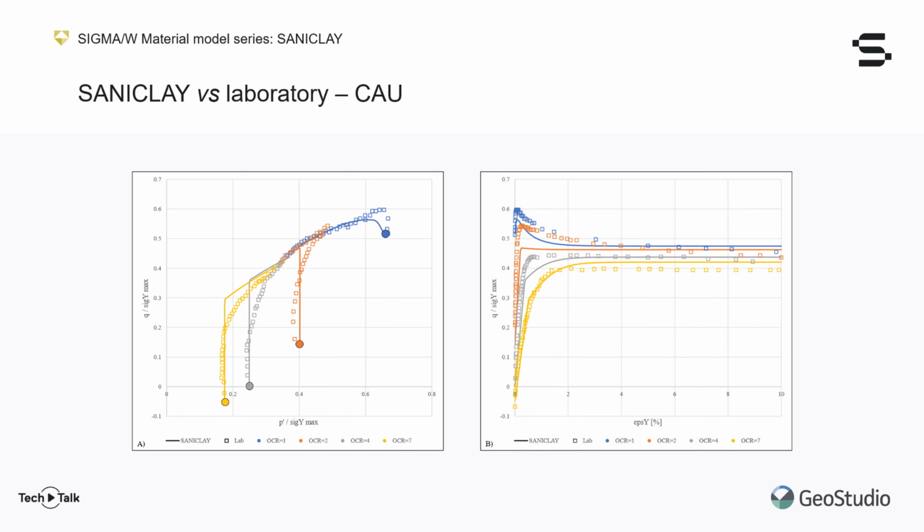On the right, we see the corresponding stress-strain response. Again, the results are in relatively good agreement. Once again, this nicely showcases how well SANICLAY is performing for a variety of densities and test conditions. The K0 consolidation and unloading portions of these tests allow the model to truly show its strengths.